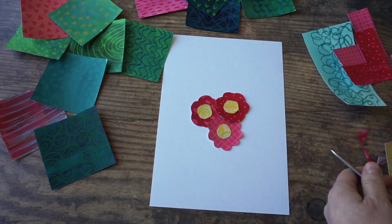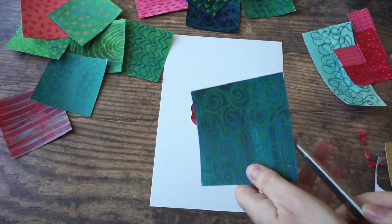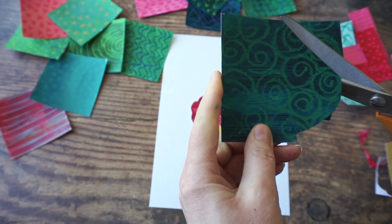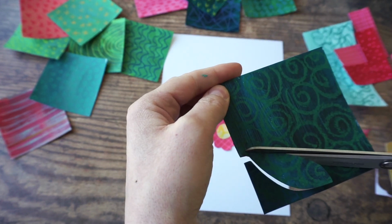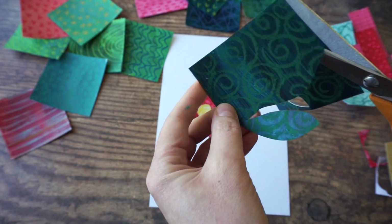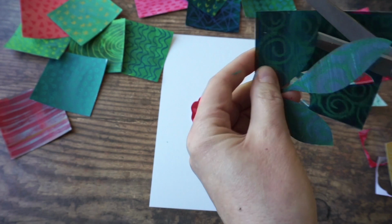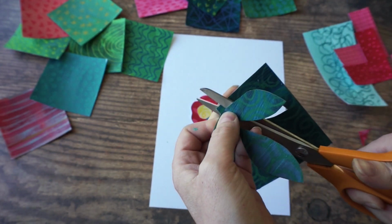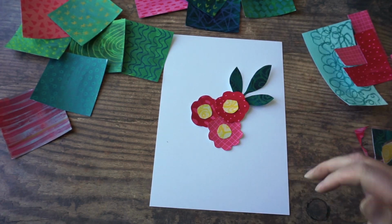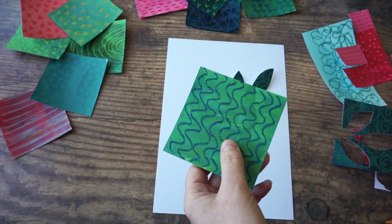I think what I could do with now is some leaves, and I'm going to cut myself some sprays of leaves. So I'm going to cut 2 or 3 leaves from each sheet. So let's do a little bit of a stem, go out to the side, cut a first leaf, bring it to a point, bring it back into the stem, a little bit further up, let's do another leaf, bring it back down to the stem, and then out to the side again. And I've cut myself a little leaf shape, and I can just tuck that in behind one of the flowers. So I'm going to do that a few times, and I might vary the shape of the leaves a little bit.